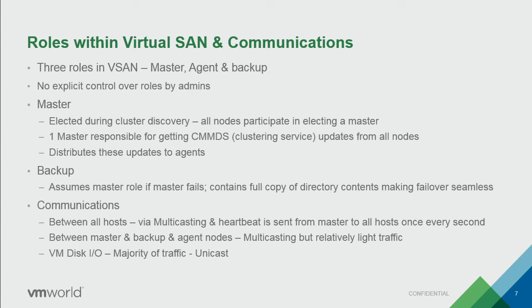And then the third one is the normal disk I/O traffic, right? So these are the reads and writes, the object information. But it still goes through the network, as I mentioned. It's a distributed object-based storage. So if a read comes in, if you need object info from a different node, that information is going to come over the network. But this is unicast, okay? So these are the 3 types of communications that you would see in a vSAN cluster.